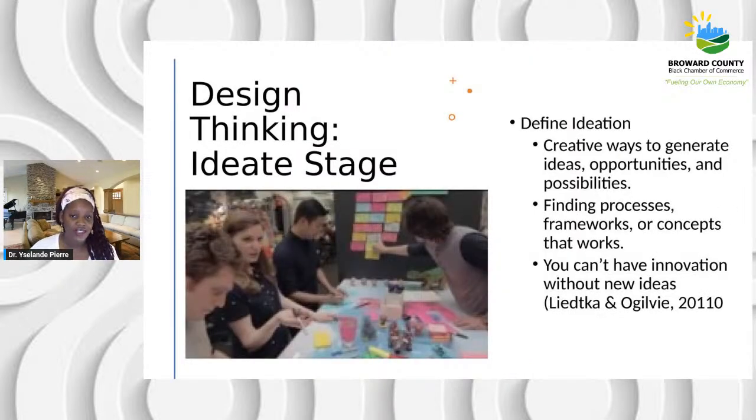A definition of ideation is creative ways to generate ideas, opportunities, and possibilities, finding processes, frameworks, or concepts that work. Design thinking is a framework that I personally love, and it's a framework that I have prototyped and tested. It helps me with ideating whatever I need to, whether it's in my personal life, my work life, business life, whatever it may be. And you can't have innovation without new ideas. This stage helps you come up with new ideas, prototype the new ideas, test them, and see if it works. I have a quick video from IDEO regarding what the ideating stage looks like from their point of view.